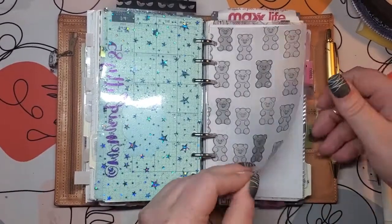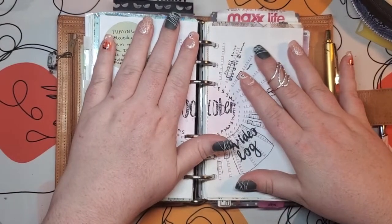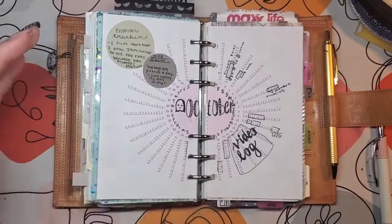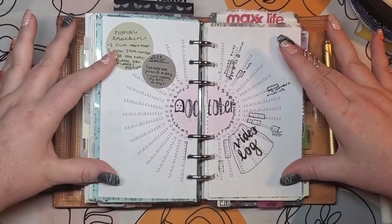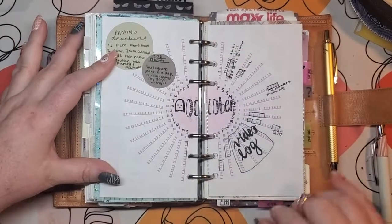Okay, moving on. So right here we have a tracker. I know that this could go into the tracking section, but it's really just social media focused. It's literally just for how long I film. I literally film so much, but only post so little.